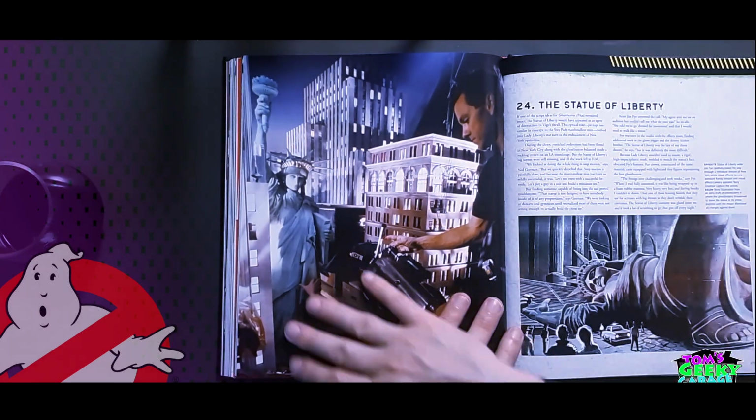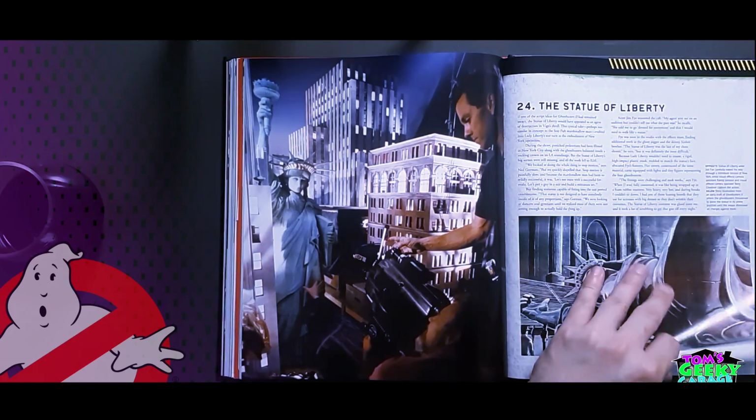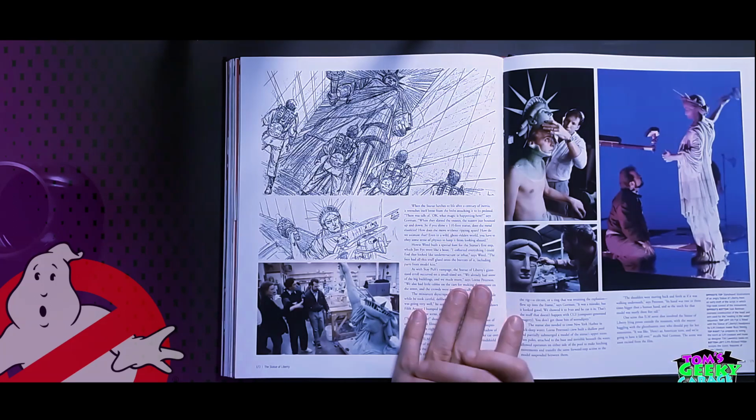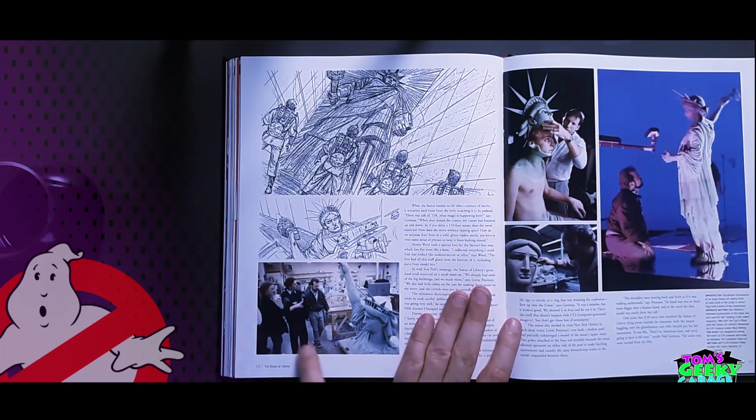Alright, so now we're talking about the Statue of Liberty. They talk about the building and filming of that. You can see here some concept art. You can see the actual maquette they built. And this is the part where you see the Ghostbusters inside the stand. You can see the Ghostbusters standing here controlling it with the Nintendo controller.